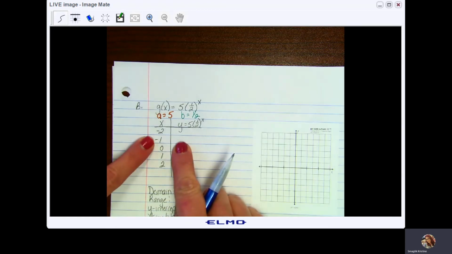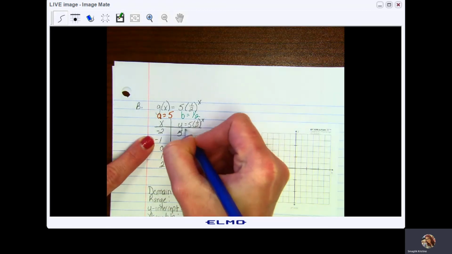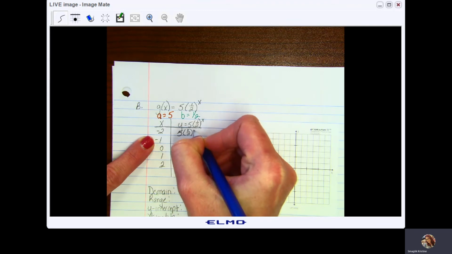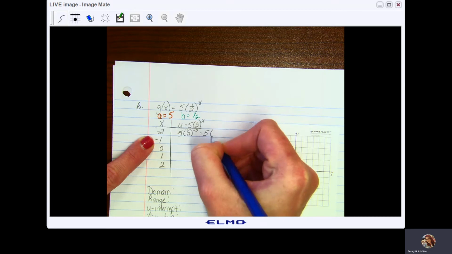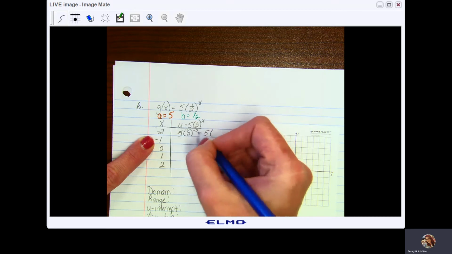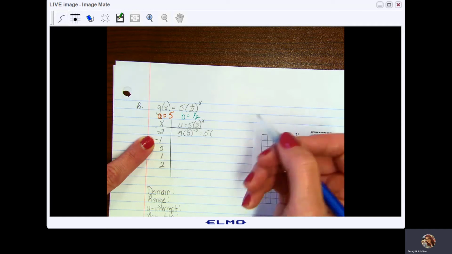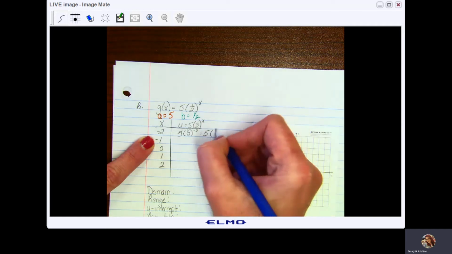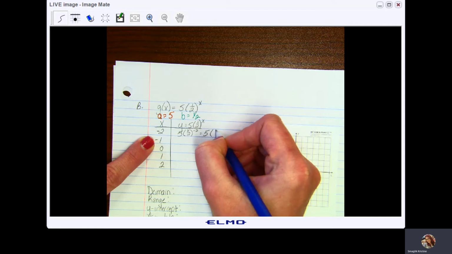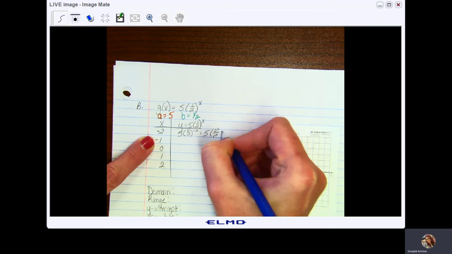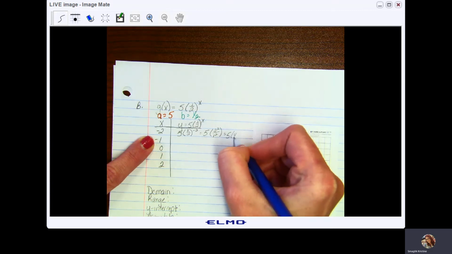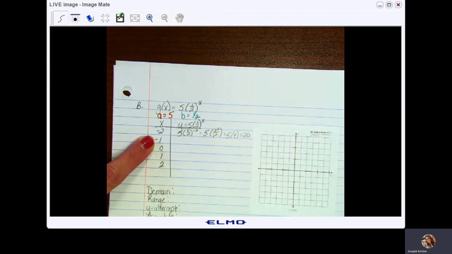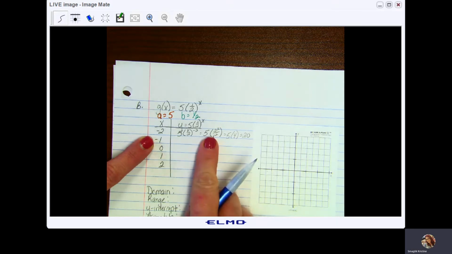So I'm going to have x is -2. So that means I have 5 times 1/2 raised to the -2 power. That is the same as 5 times 1 over 2 to the -2 power, it's going to go in the denominator, but 1 squared is just 1. So I'll break it down, I'll flip it. So this is going to be 2 squared over 1 squared, which is going to be the same as 5 times 4, which is 20. This goes back down to your properties of exponents.